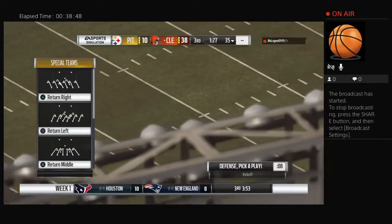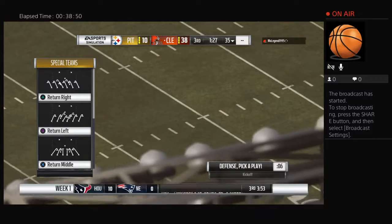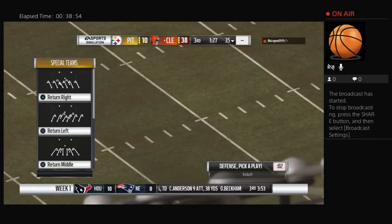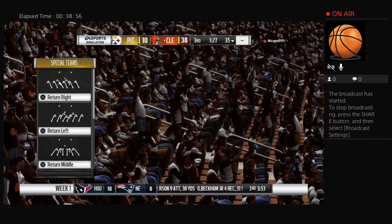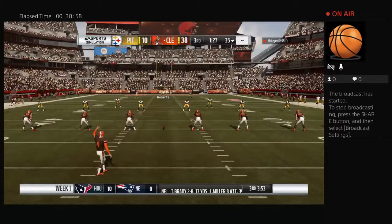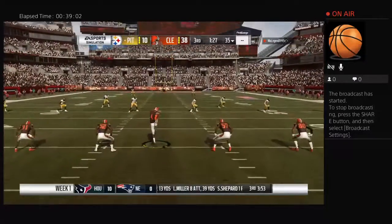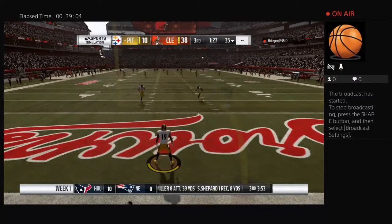Yeah, the field tends to shrink a little bit the closer you get to the goal line, doesn't it? It doesn't sound right. It sounds a little counterintuitive. But you run out of space to run the deep routes, so they can just sit on the shorter stuff if you're going to throw it. If you want to run it, there's just not as much space. They end up having to take 3 there. Now after the made field goal, back out Lambo to kick this one off.